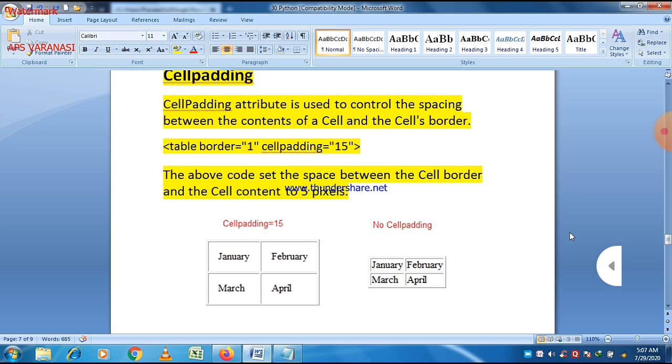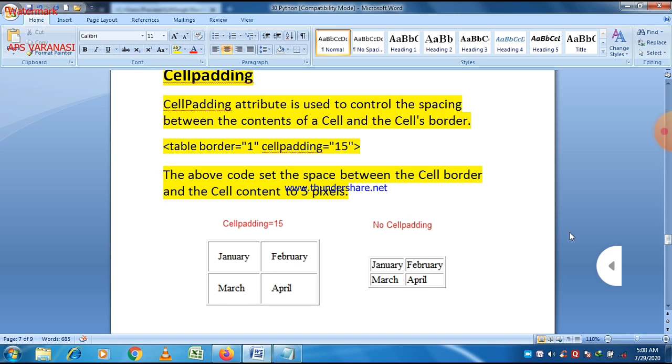Now let us try to execute this program related to cell padding, and we can easily find out the difference between a table with cell padding and a table without cell padding. So always remember the syntax. Syntax is very simple. Just type table. After that, cell padding is equal to 15.